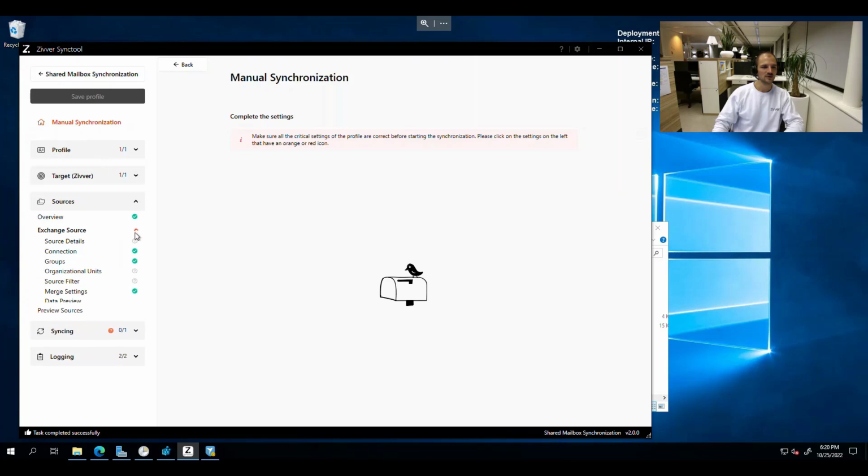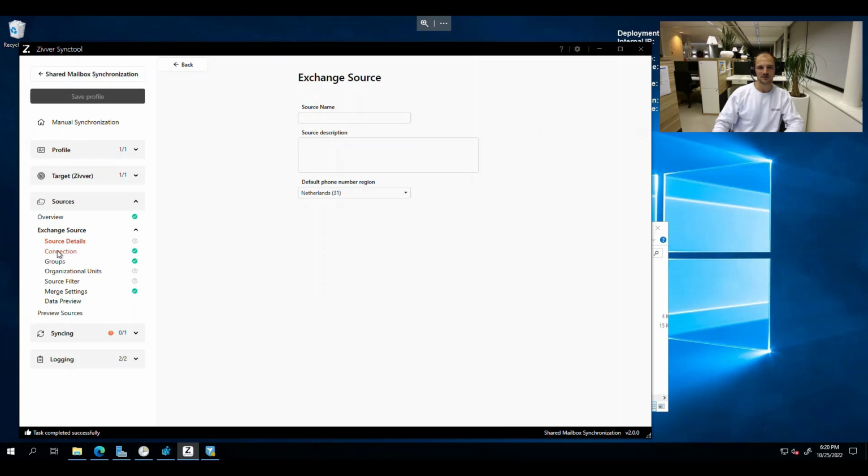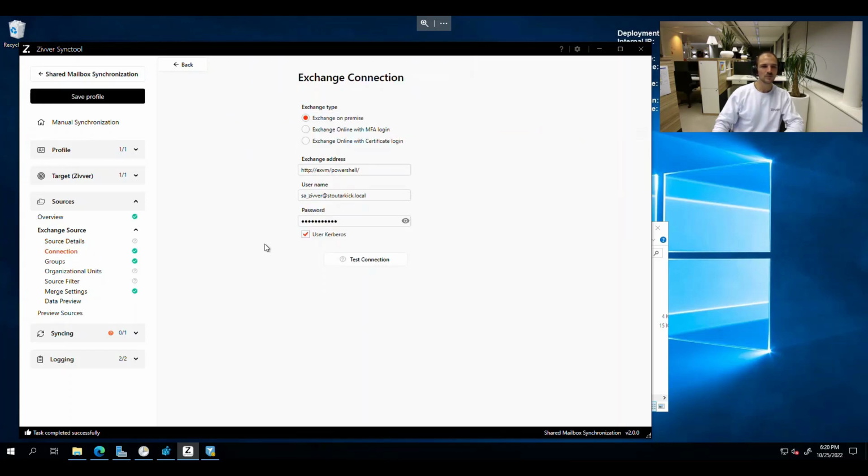I'm going to unfold the Exchange source to show you what's new there. The details are the same as the LDAP details, of course, but the connection is a little bit different. So here we should also carry over your Synctool v1 configuration for Exchange on-premise.